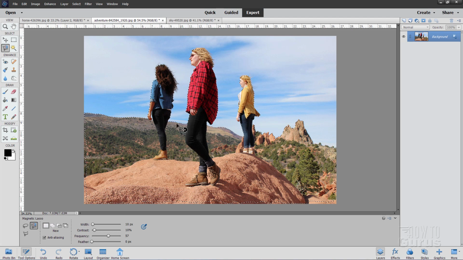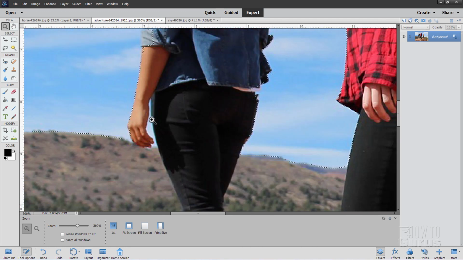Here's our basic selection. Let's now get these bottom areas. And I'll just switch over here to the regular lasso tool. Let's set this for add. And I'll just come in and do a little lasso around the parts we want to bring back in again. There's that bit across the bottom down here. There we go. Over here on the right-hand side, like that. That's good. Let's now zoom in a bit and see what needs fixing.